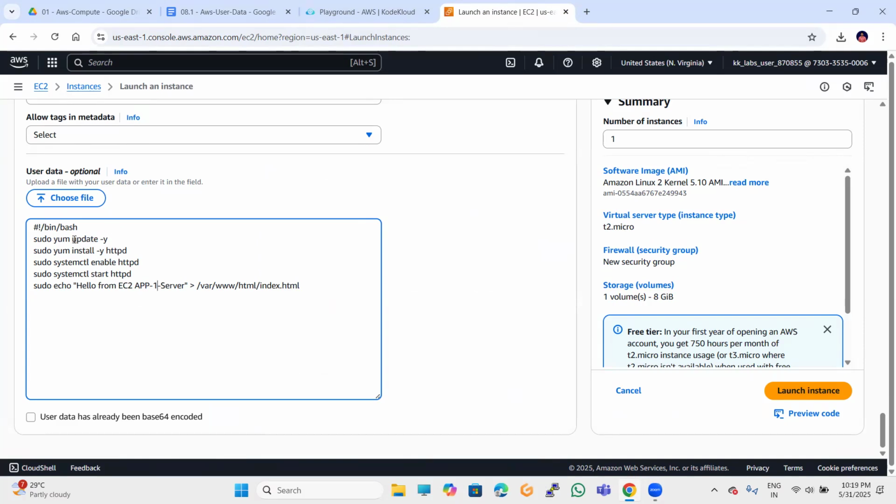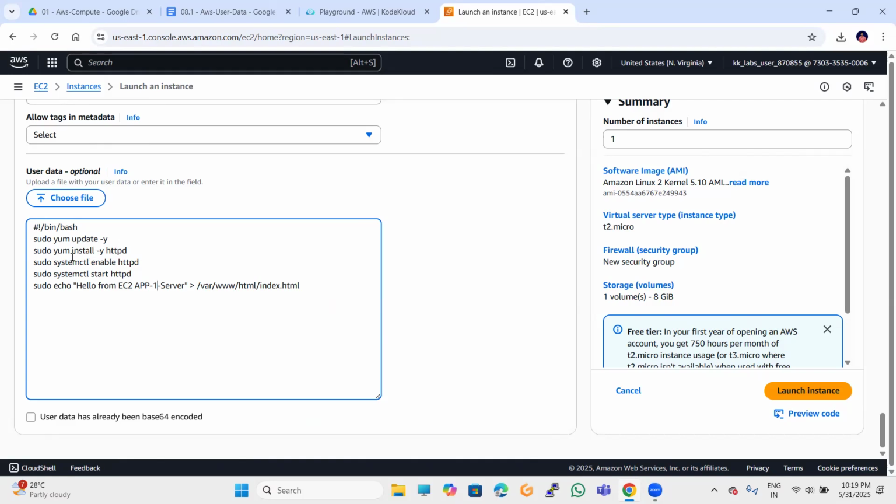In the first step, you can update the server by using the command sudo yum update -y. Then after that, you can install httpd by using the command sudo yum install -y httpd.